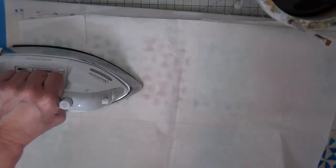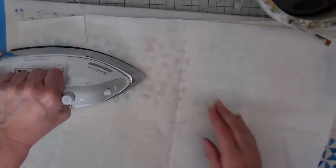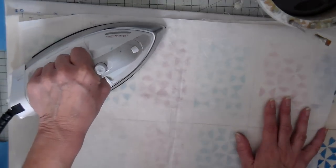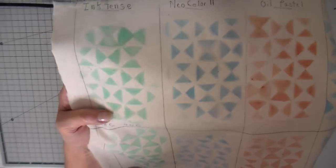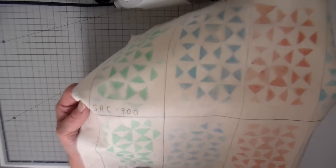I did iron it on both sides. And also, after I got done, I went to my washing machine and I did throw this in with a load of towels. And then I will also put it in the dryer. Here's what it looks like after it's been heat set. And we'll see what it looks like when it gets out.